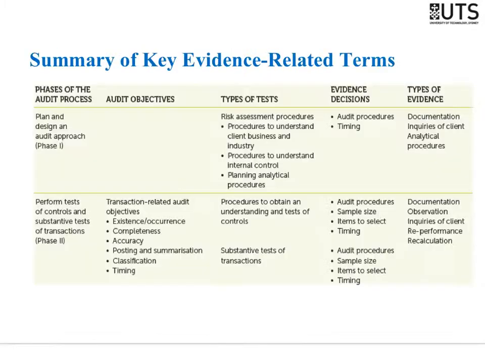Now, the reason I've included the next 2 slides is that they try to show you the link between the elements we've discussed. For example, the phase of the audit, the types of testing that you would do in that phase, and the types of evidence, or more importantly, the types of procedures you would do as well. So this is one way for you to get your head around it. Use it as a reference point if you like. If it doesn't work for you, that's fine. Go back to the other way that I was describing to you earlier.